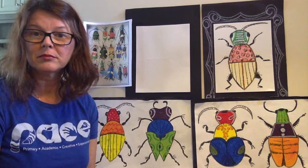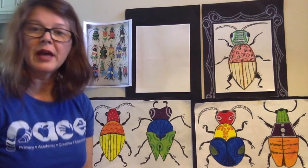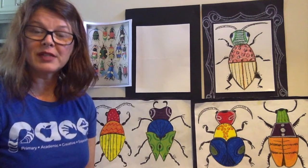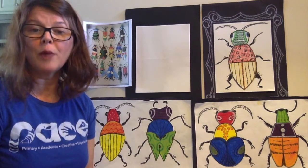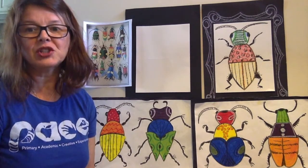How many legs does an insect have? Got any good guesses? If you guess 6, that's right. Insects have 6 legs. They also have 2 antennas. The other thing that all insects have is that they are cold-blooded. That means their body temperature changes with the temperature outside. So if it's cool or warm, they adjust to that temperature. And almost all insects hatch from eggs. Let's go ahead and get started.